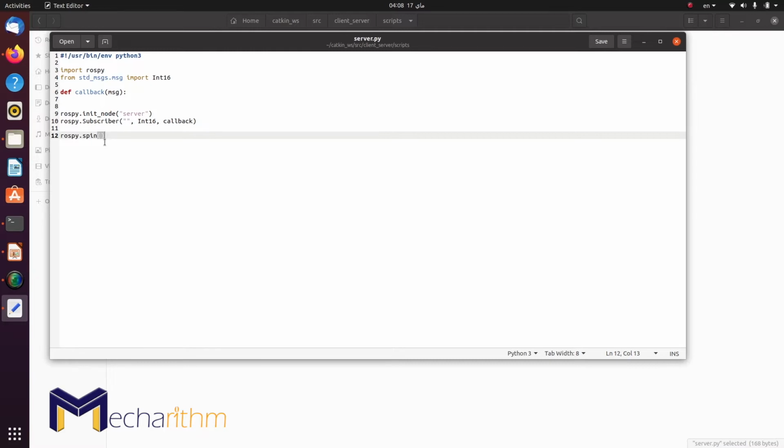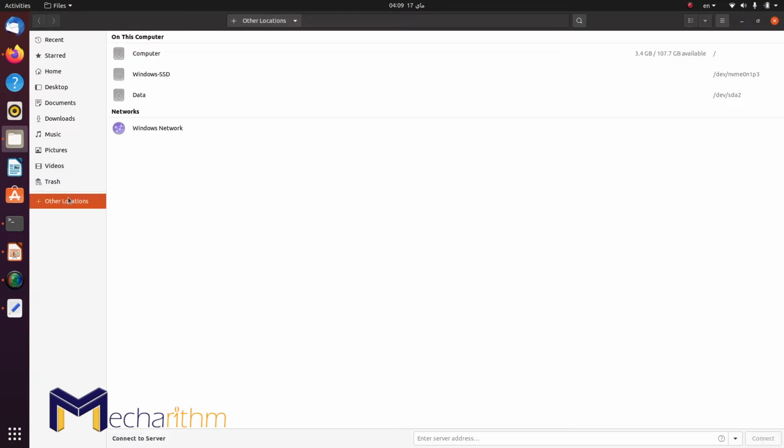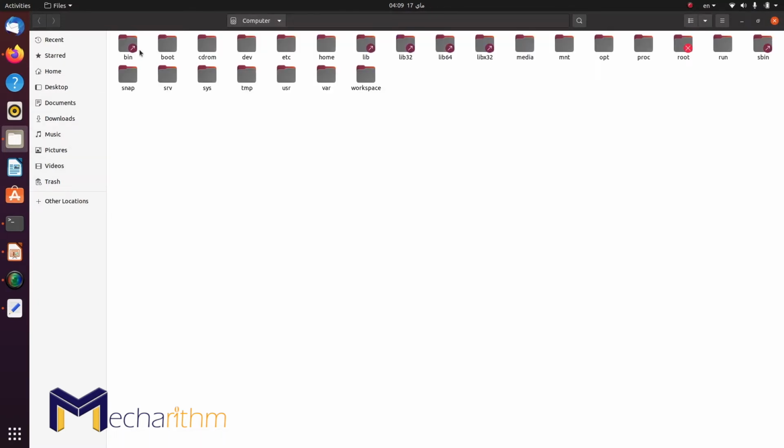So what are the differences? Let's discuss the differences now. The first difference is I'm not using a message anymore. I'm using a service. So what I need to do here is define a service. Let's check out this service thing. As we said before, anything related to communication in ROS, we'll find it in our ROS installation.